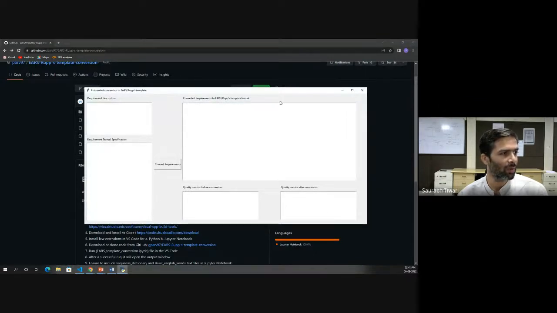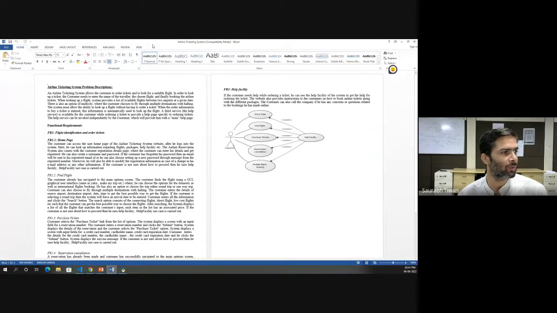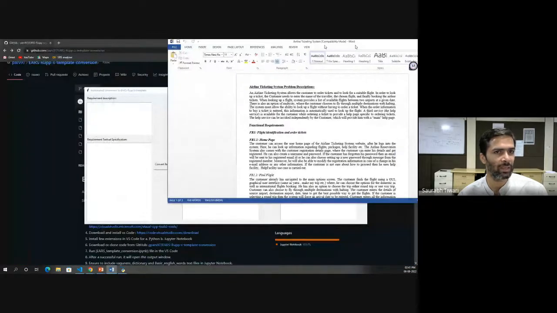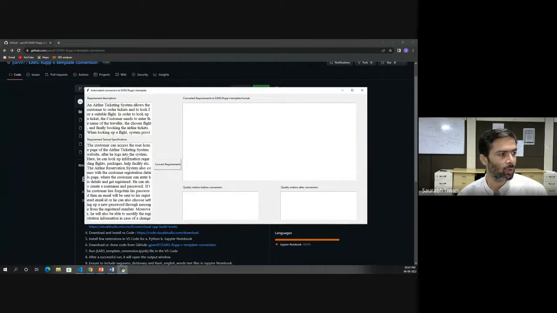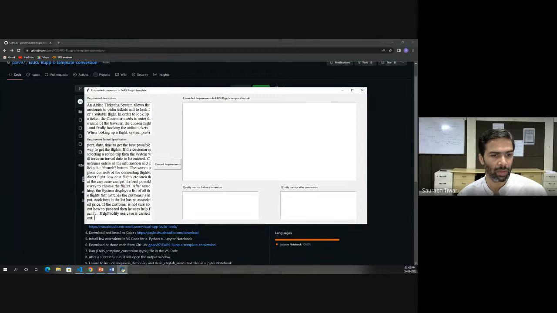So this specific window will specify all those set of requirements, and the requirements will be in the form of this. But right now, we don't have the flexibility to specify the requirements directly or take an input in the tool directly. So we have to copy paste all the requirements by ignoring the FR tags and other set of tags. So only plain text requirements have to be specified here. So I'm just specifying all those set of requirements here.